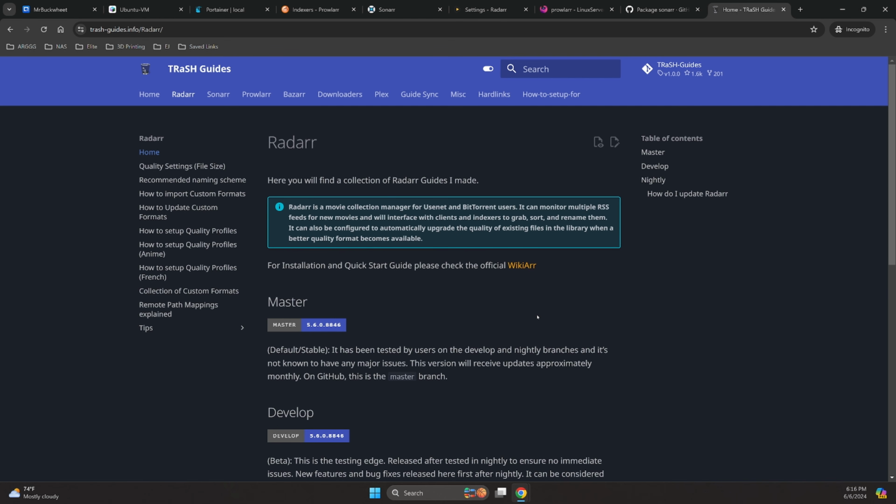So what is a profile? A profile is basically a generalized category or instructions that you import into Sonarr or Radarr that say, okay, this is what I'm looking to do.